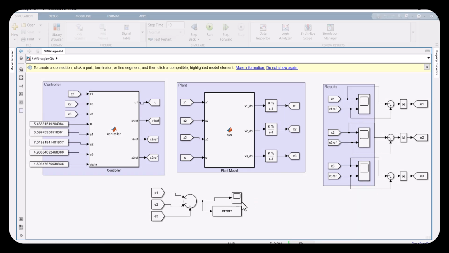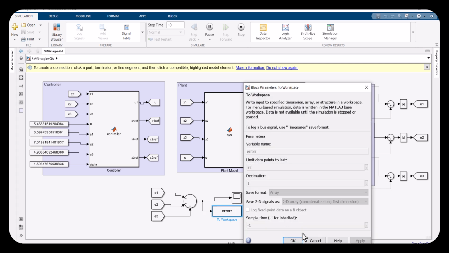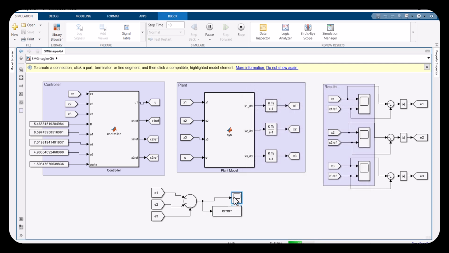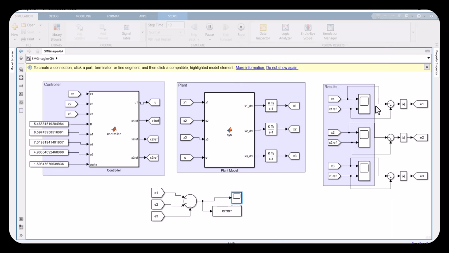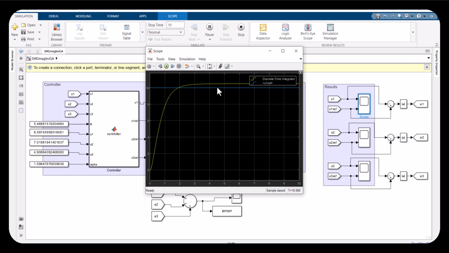So let's see what kind of results we are getting. Okay, so the error is reduced. That's good. Let's see the individual states. That's really nice. In the last example, we saw that if we make the value equal to 1 for all of these constants, 1, 1, 1, 1, it takes about 7 to 8 seconds to reach this final state.